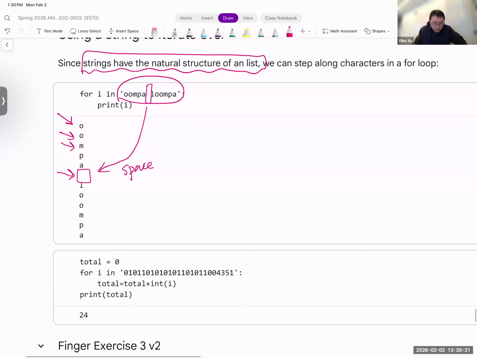If you want to sum all these integral values within the string, you can do a for loop. Basically, read through the list, and for every integer in the string you want to convert it to an integral value. This is the typecasting again, to integer.